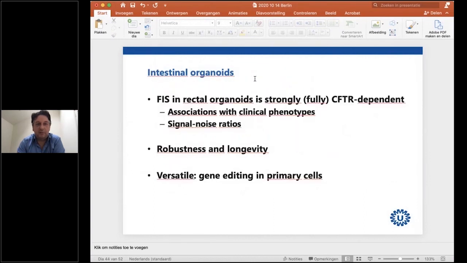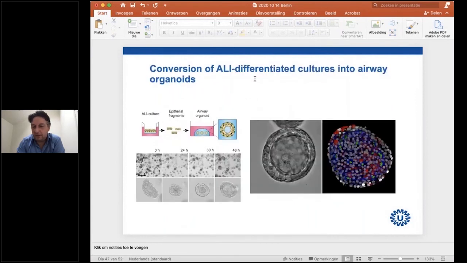If we just summarize this part, we work on airway culture models as well. Our current standard is that we still rely pretty heavily on ALI cultures, which are more or less conventional cultures, but we have nice protocols to also generate airway organoids from these ALI cultures. We do this because you get a more homogeneous response and assay model. If you generate airway organoids directly from tissue, you see a lot of different structures which have a different differentiation status. There are organoids which are mostly basal cells, and other ones which are highly differentiated. If you do it like this, you really get a nice homogeneous organoid.